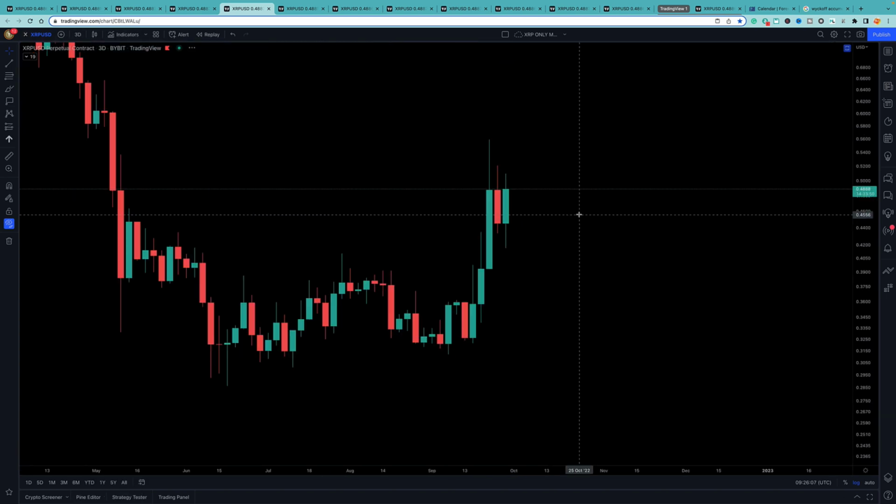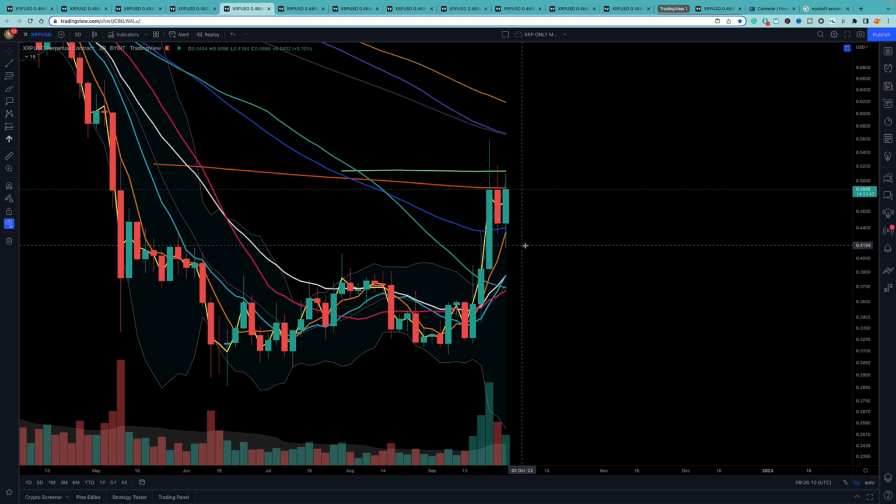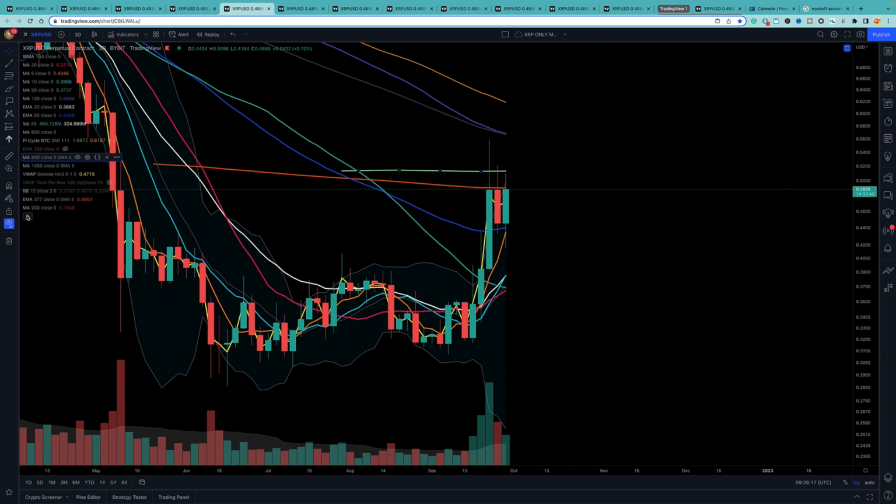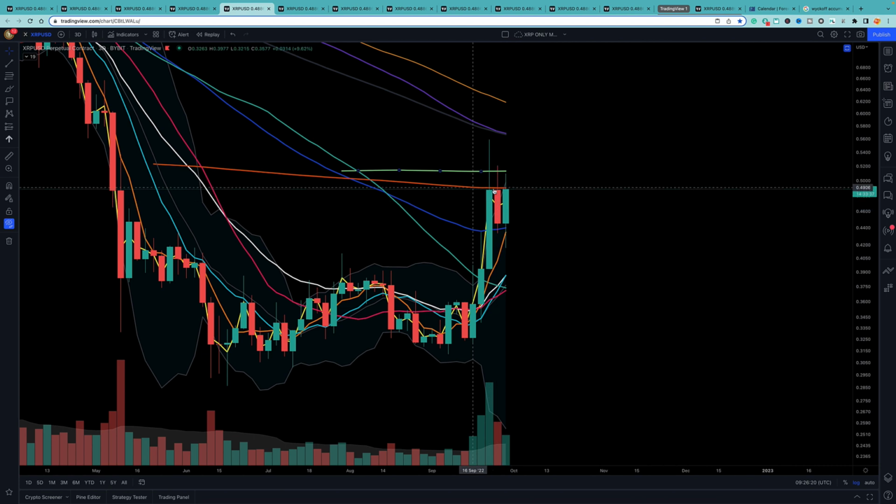Now we zoom in a little more to the 3-day. And again, here's the 277 EMA, and I think this is the 400 EMA. Yeah, it's the 400. So you can see that the 277 EMA is holding firm here at the moment. On the 3-day, this turned 2 days ago, so 6, 7, 8 days, you got wick-throughs, and then it gets pushed back below this. So it's holding firm at the moment. But look, you can see the 5 coming up strong, but again, it's starting to separate itself from the 10 and the 20s. Now this is the 50. The 10 and the 20s have broken the 50. So that's a good argument for the pump.